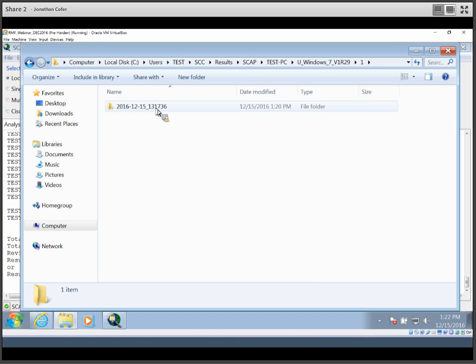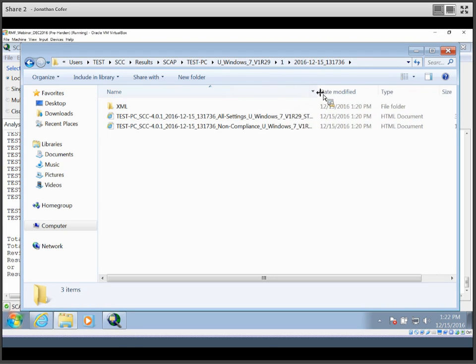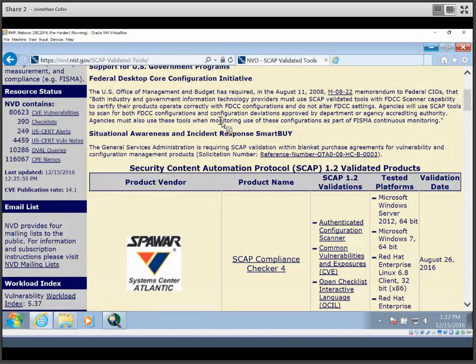So you have it logged and archived right here, so you can always go back and see previous scan results. I'm going to go ahead and drill down into this folder. And before we dig into the output that we are going to put into the STIG viewer, we do want to show you that you right now, without having to go to another program, have an HTML report that's ready for you that will show you the results of the scan. So I'm going to go ahead and open that up just so you can see what it looks like.